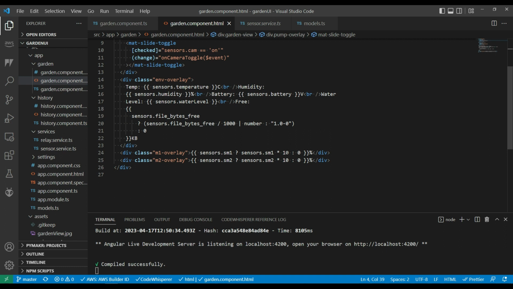Remember, it gives you a value 1 to 10, so this is basically giving us a rough percentage value, otherwise just return 0. Same thing for sensor 2, and same thing up here for the sensor file free space. This is mainly because I wanted to divide by 1,000 to get kilobytes instead of just showing the raw number of bytes.